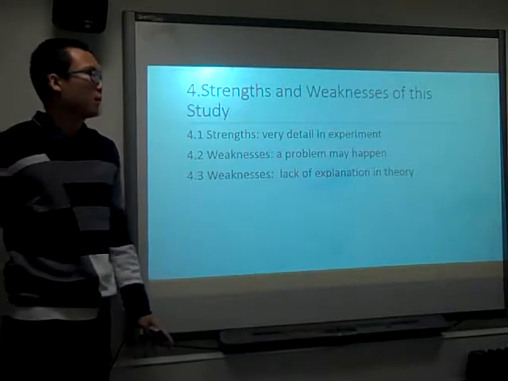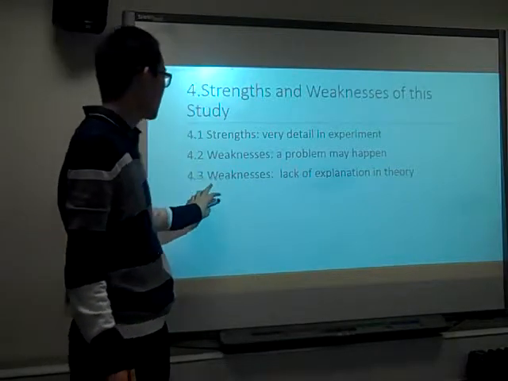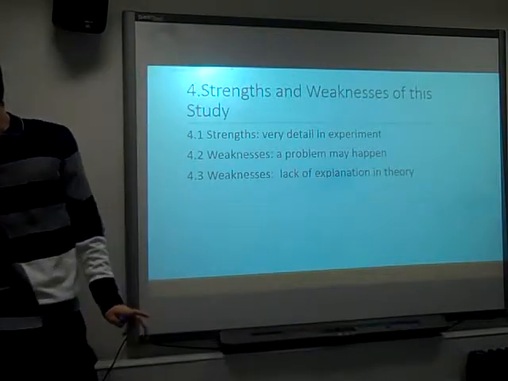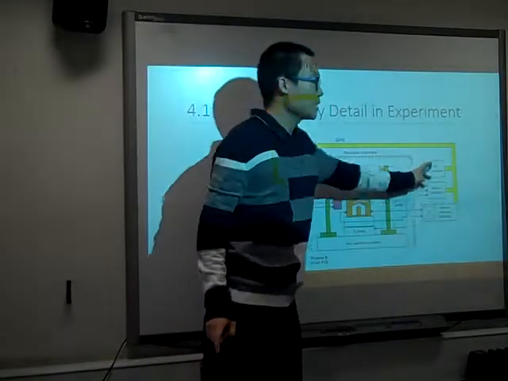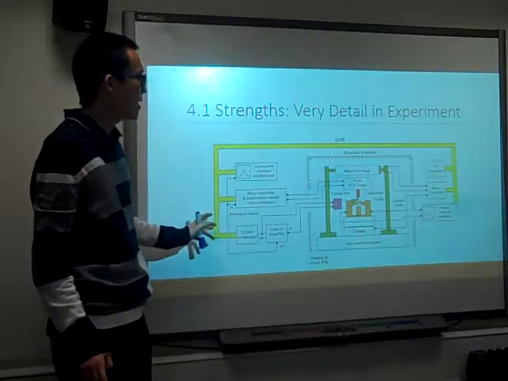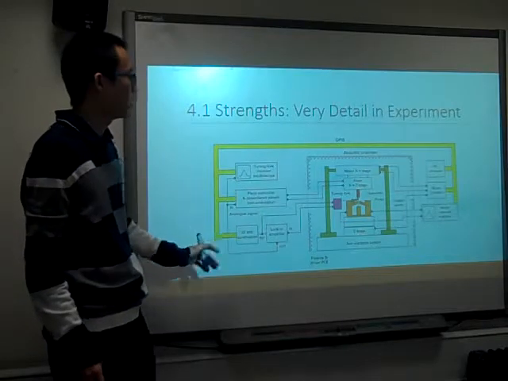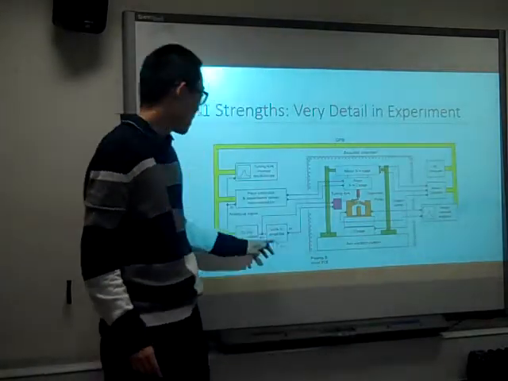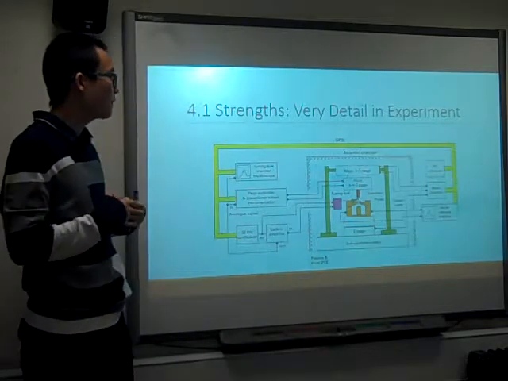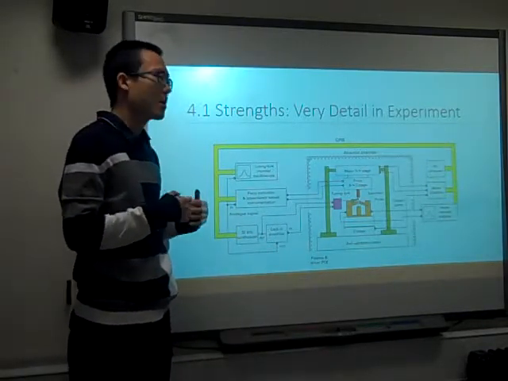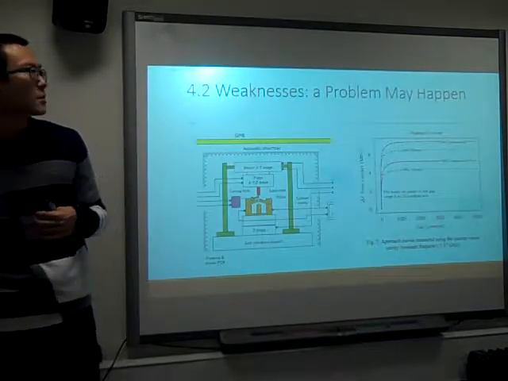Well, the last thing I want to say is about the strengths and weaknesses. First, about the strengths. Absolutely, this picture is quite complicated, but it gives us some new ideas about how to make our measurements more accurate. He used a chamber, a table, and a piezo controller. So this gives me a lot of ideas on how to improve my experiments later. But what I want to emphasize is a weakness.